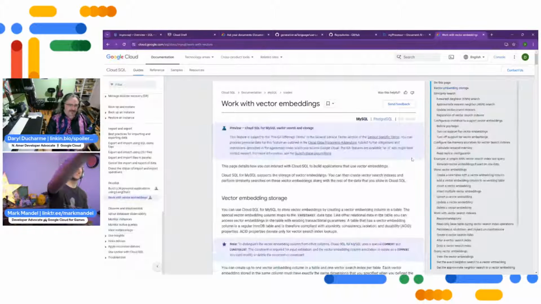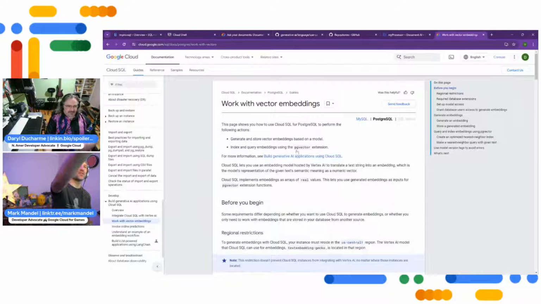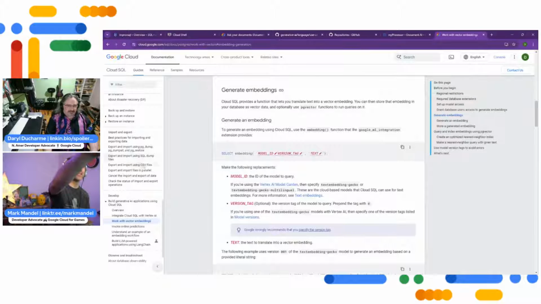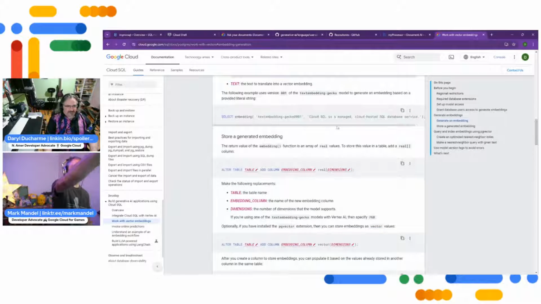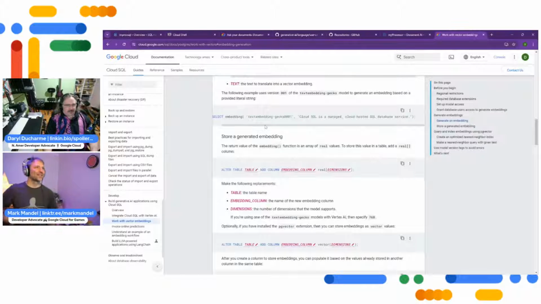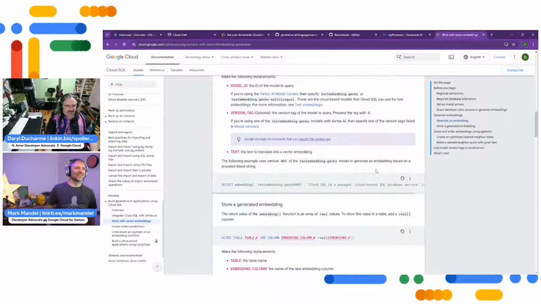Click on generate. Go back to Postgres for me, just to go real quick. Click on generate embedding over on the right where it says generate an embedding. I just want to see select embedding. Scroll down. Keep going. Yeah, generate. That's the line. That's what we were doing last time. That's how easy it was to create the embedding. Yeah, that looks nicer. This is what I'm doing. So I've got my text now.